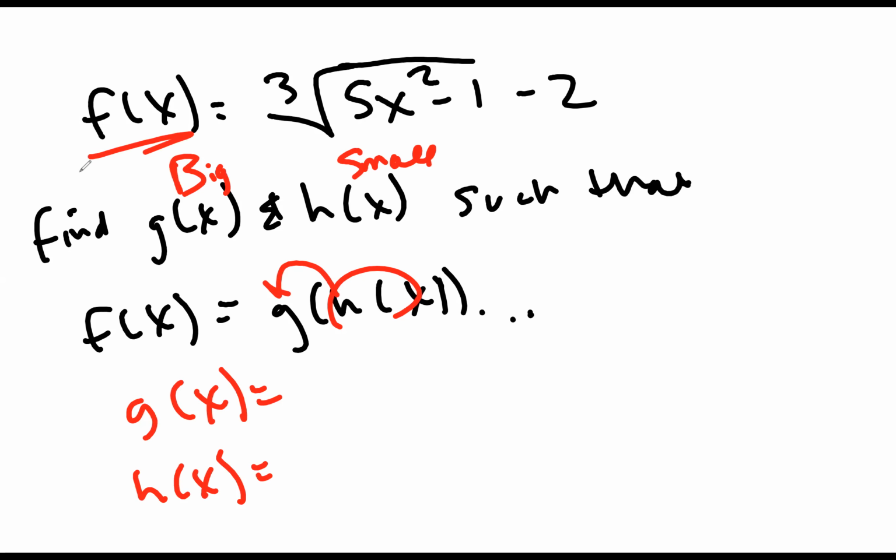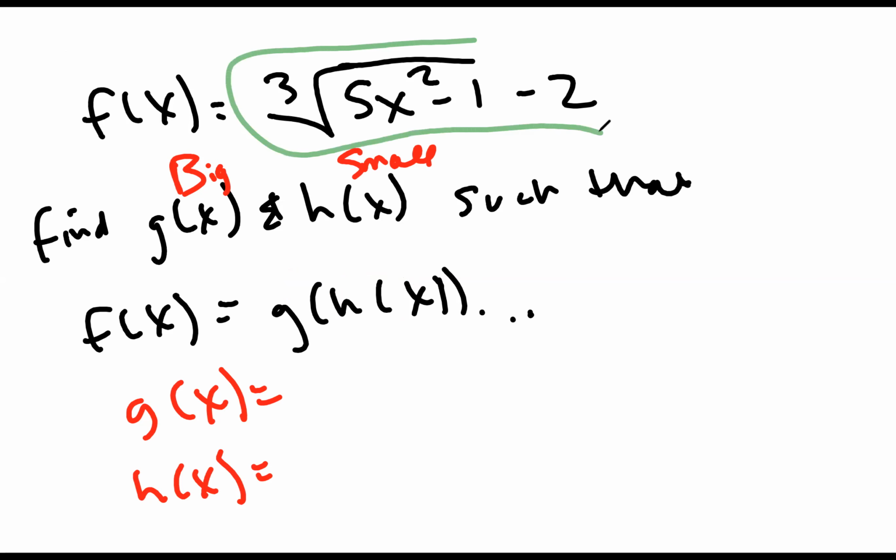And you're thinking, oh my gosh. So here's what I want you to do. I want you to look at the function that we're given, which is this guy. Pretend that's all you can see. Look at that thing and say, okay, what's the biggest thing I see happening right here? What's the biggest type of math that I see going on in this function? Anybody want to give that a shot? The square root or the cube root. The cube root, exactly.